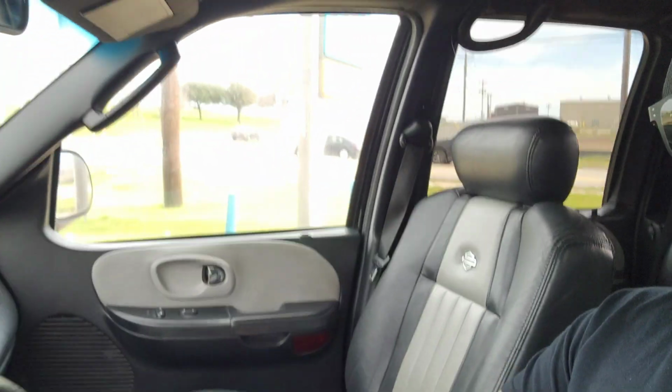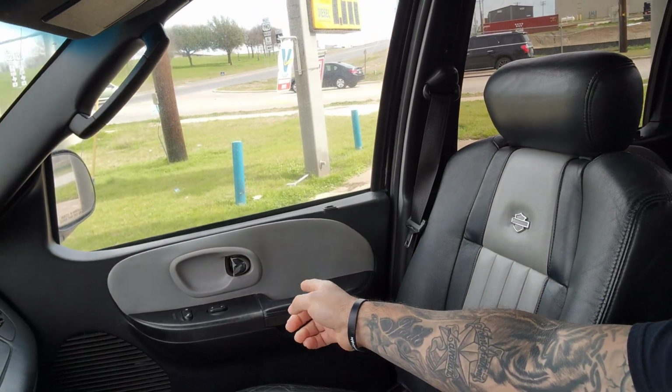I had to stop by the store real quick, grab me a little bit of energy, try to mess with the Harley a little bit, at least do an oil change and knock out a couple little things, as you guys can see over there. Got to replace that door handle. Did replace the driver's door handle already.